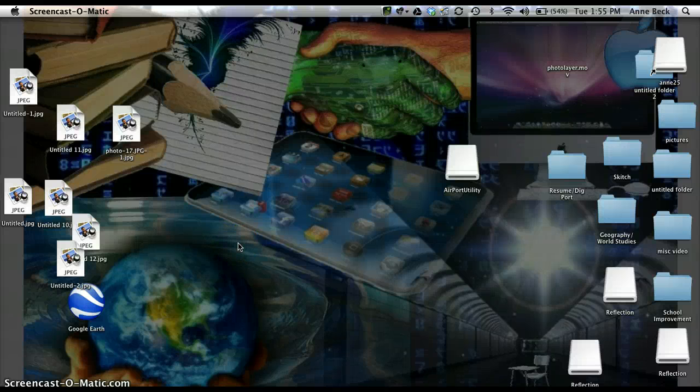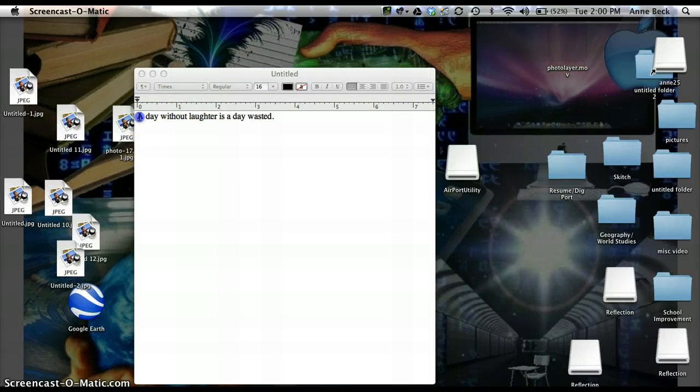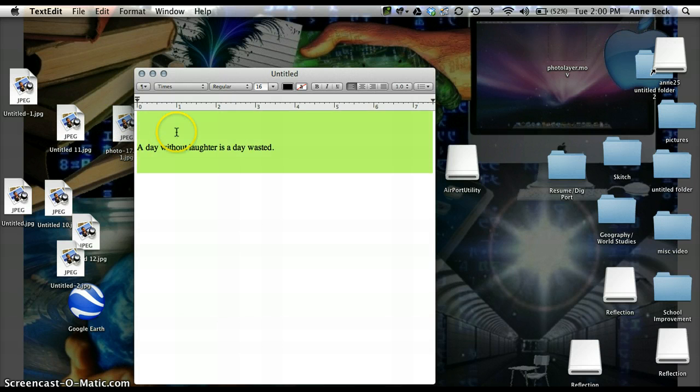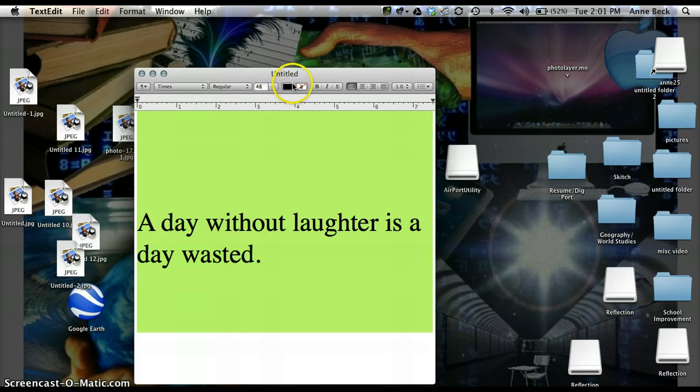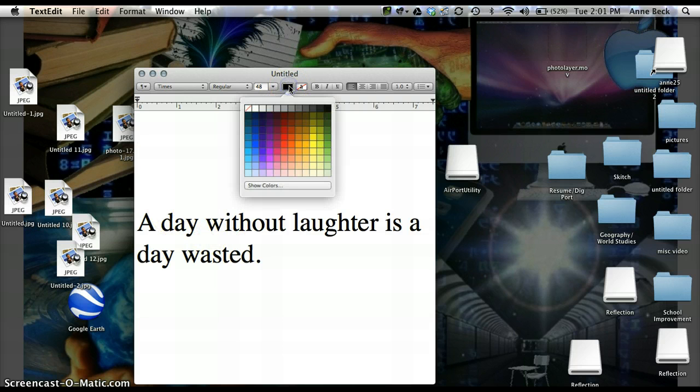Okay, so it did not do the font I wanted, so I can just highlight again, Command A, and then put it to 36, or let's do 48. And then if I'm going to use black wording, when I throw it into my other app to get rid of the background, it's so much easier if you pick a background that's close to the color you're choosing.